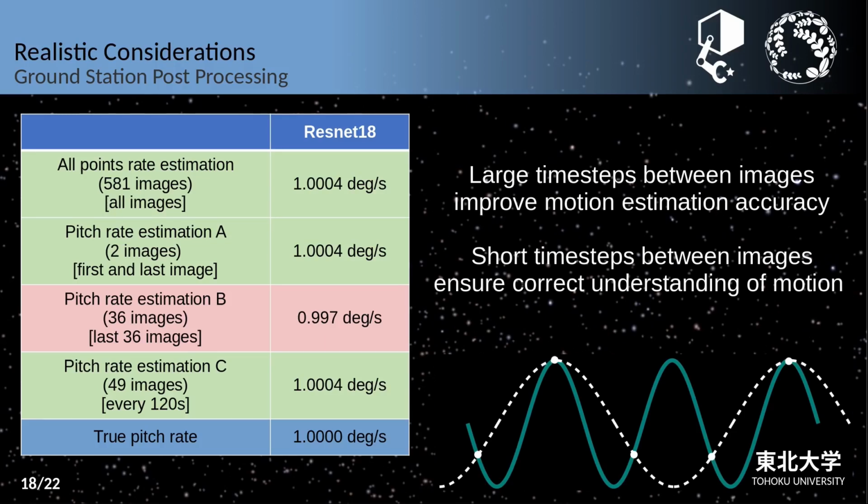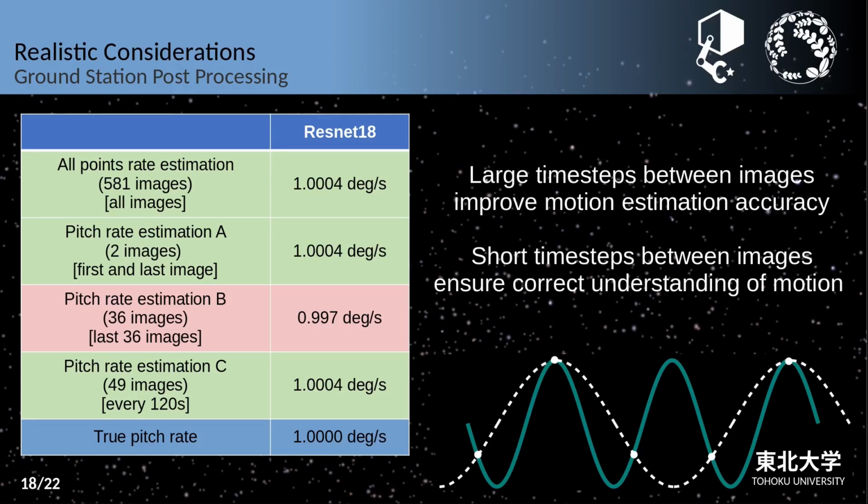But there's one more thing to consider as well, and that's in the bottom here. If we only took the first image and the last image, and we estimated the pitch rate from that, we can't tell if it rotated once, 10 times, or 100 times. This is called undersampling the signal. We don't have enough information to know what the true shape of the signal is. Here's a nice little pictograph. The true signal is this cyan signal, but if we took samples at such a low rate as these white dots, then we might assume that the signal looks like something else entirely. So this is worth considering as well.